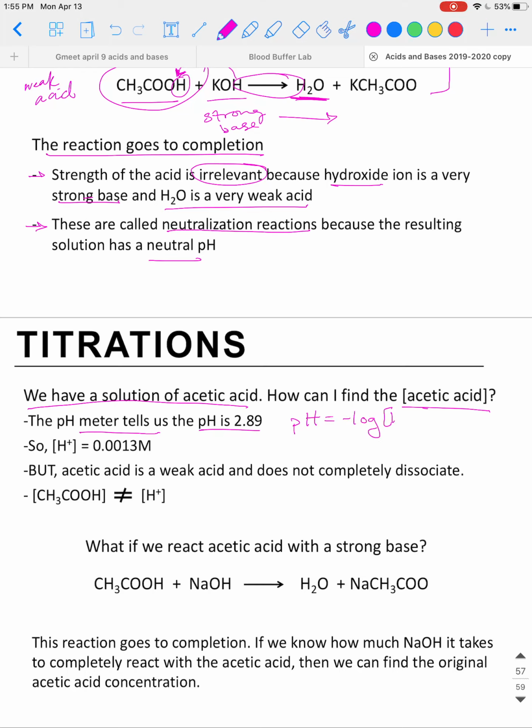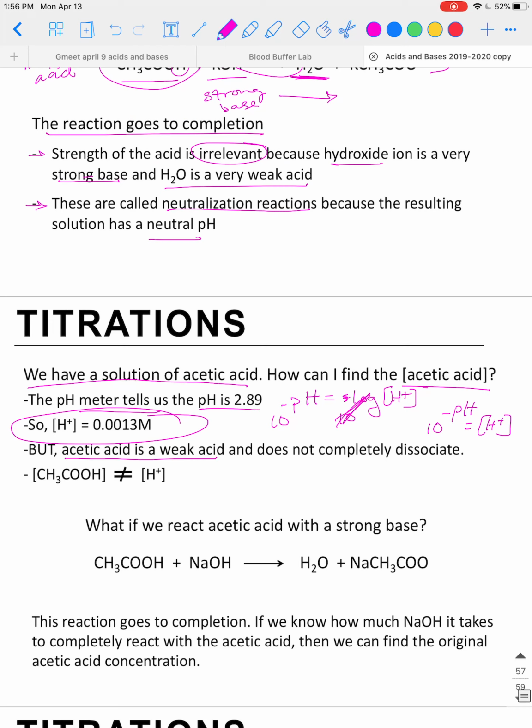And we know that pH equals the negative log of H plus. So for a given pH, we can just do 10 to the power of negative pH. Okay, we got rid of the negative on the side. The 10 undoes the log. So 10 raised to the negative pH equals concentration of H plus. We know those things. So we could get the concentration of H plus.